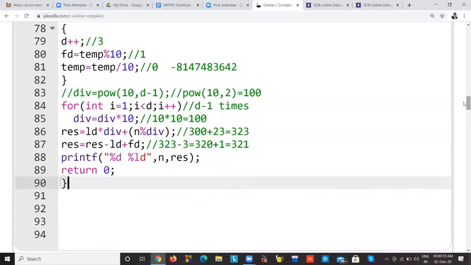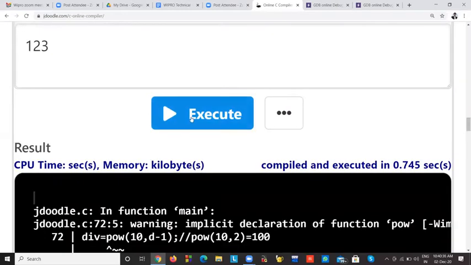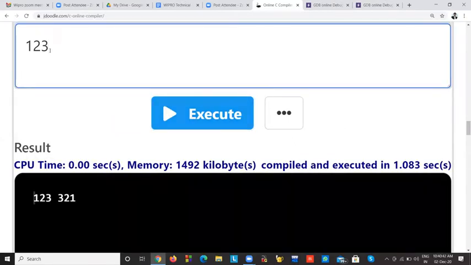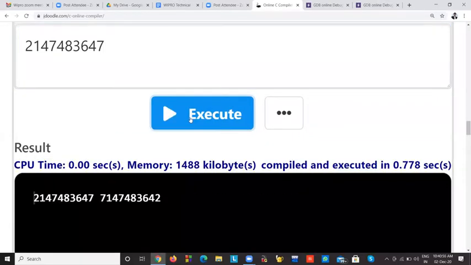Wait, I'm explaining the class now. Let me execute here. 123, 321, yes. 214 crores, 74 lakhs, 83,647. 714 crores, 74 lakhs, 83,642.